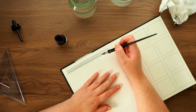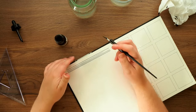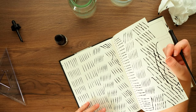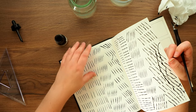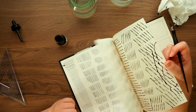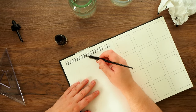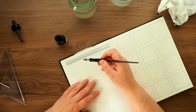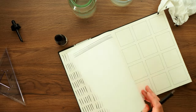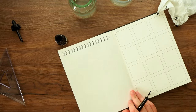But ruled lines are uninteresting. They don't have any character. Whereas, yes, even though I've not done some of these exercises right and I have struggled with some of them, there's more character in those lines than there is in that. To me, this is mechanical and computerized, almost. Whereas these are unpredictable and just have more flavor to them, you know?